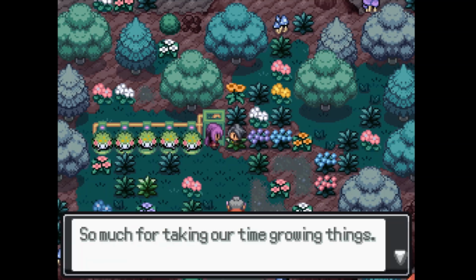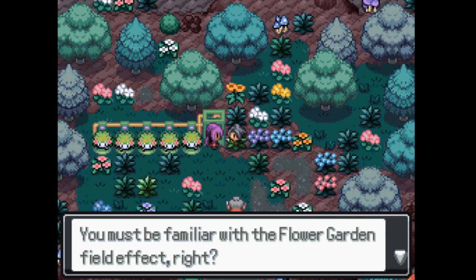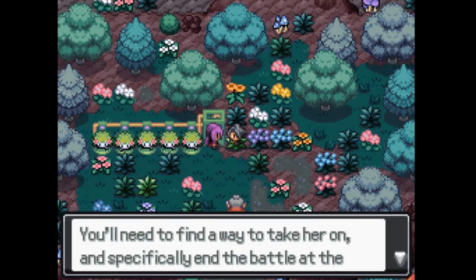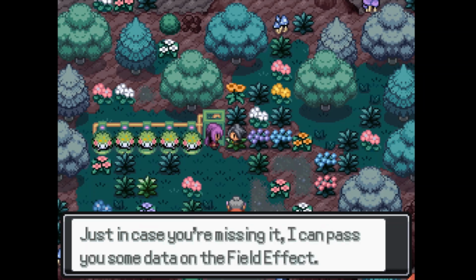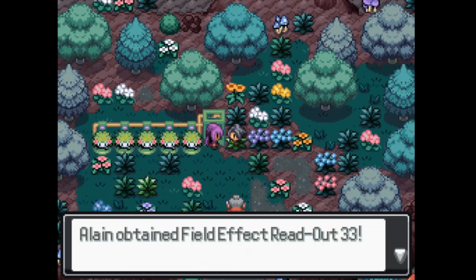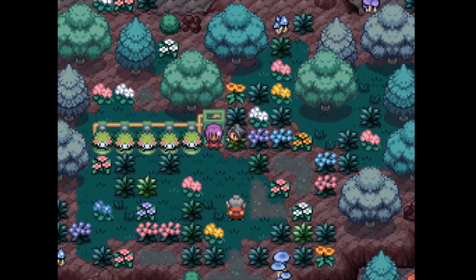Right, so much for taking our time growing things. It looks like we're going to have to find a way to grow the compounds we need while dealing with this menace. You must be familiar with the flower garden field effect, right? You'll need to find a way to take her on, and specifically end the battle at the maximum stage of growth. Just in case you're missing it, I can pass you some data on the field effect. This was not an expected obstacle, but I'm afraid I'll have to count on you once more.